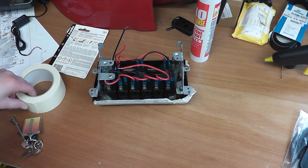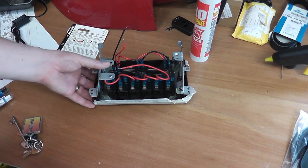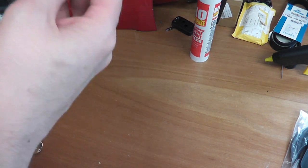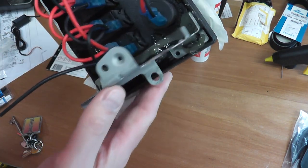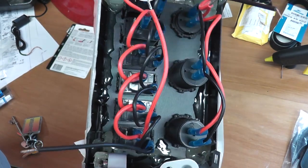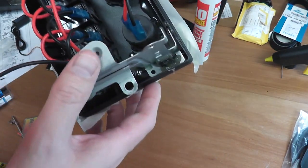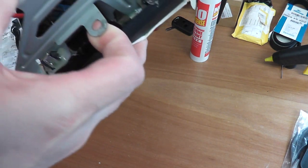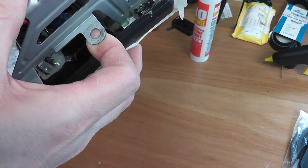Okay, so it's the next day. The epoxy resin's been drying since yesterday afternoon, and that's drying sterling. Quite happy with that. See there, it doesn't look particularly pretty on the back there, but to be honest, so long as it holds it, which it is in place, then that's fine.